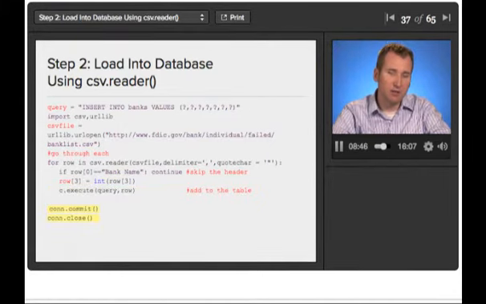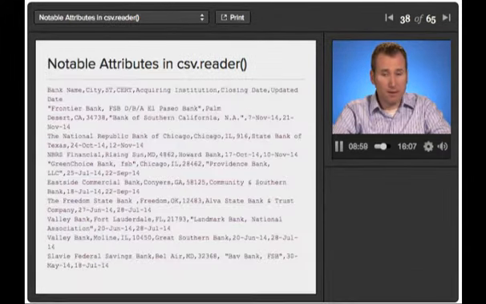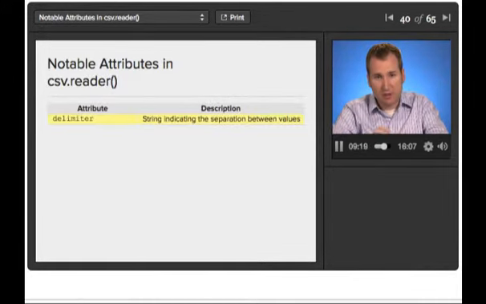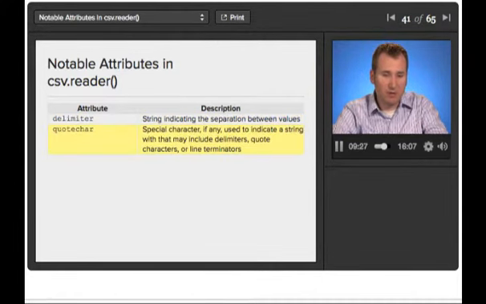That's how, if you have a nicely formed CSV file, you can take the CSV file and put it into a database using Python. So you'll notice that there are some interesting things when we go back and take a second look at this data set. We had the comma separating things, and we had these quote characters. Well, we need to be aware of the 2 parameters inside the reader method. The delimiter, which is a single character string indicating how you separate the values, and then quotechar, which is a little bit fancier, but it's going to tell us if we're using these double quotes or single quotes, whatever we're using to quote entries that may have special characters inside them.